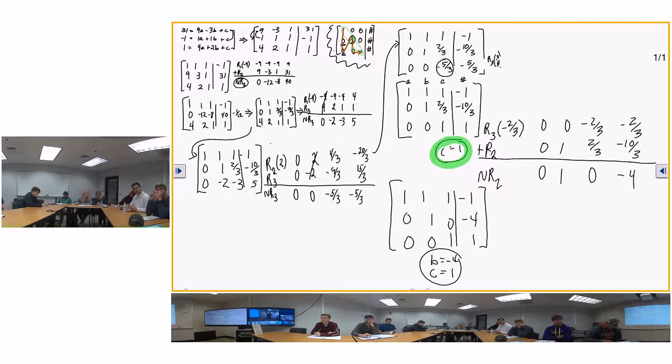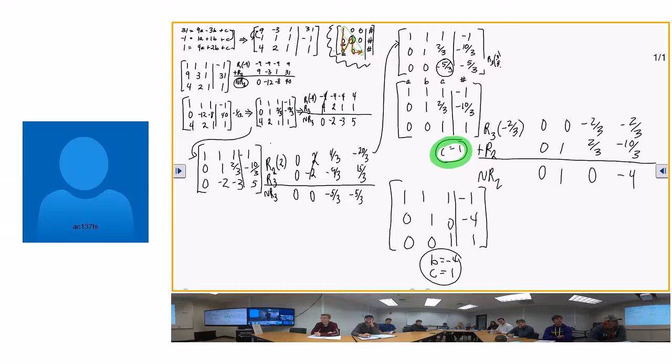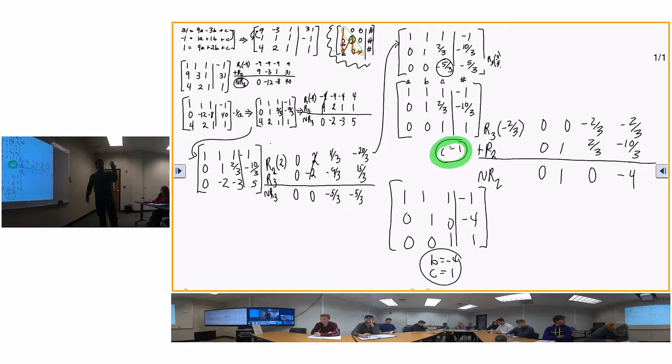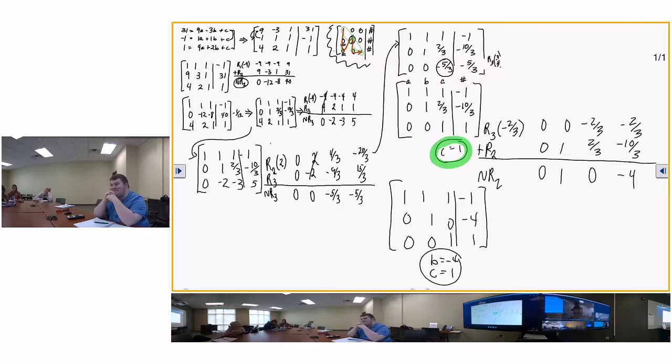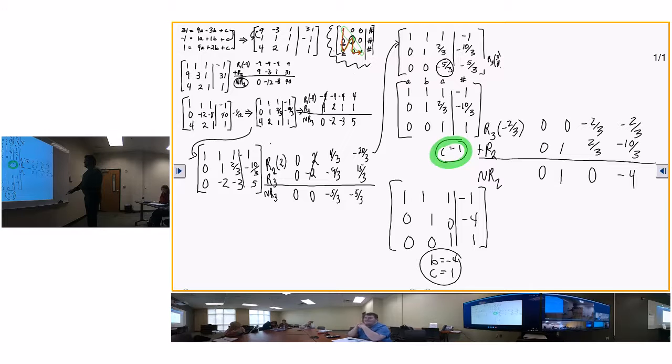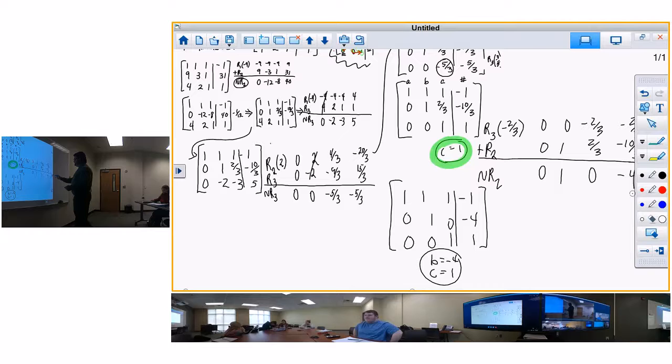If y'all can't tell, my top 5 favorite areas of mathematics, this is one of the top 5. I love matrices. Because some of y'all are going, I have no idea what he's doing. You'll be okay. I'll show you elimination and you'll go, oh, I know what he's doing now. But I'm a terrible teacher. I know. I make y'all want to interact.